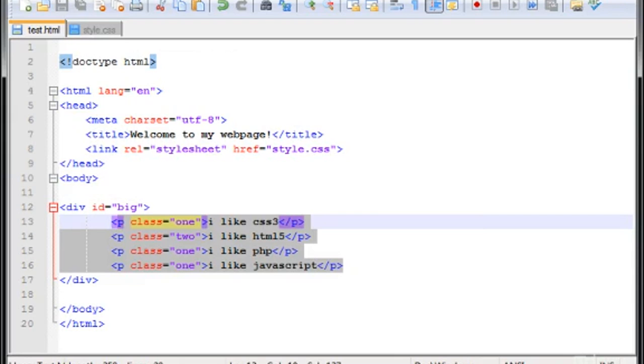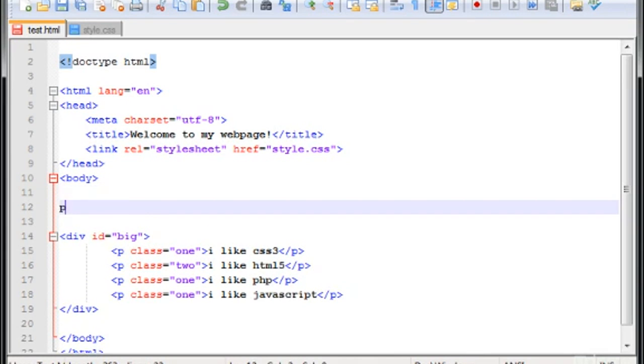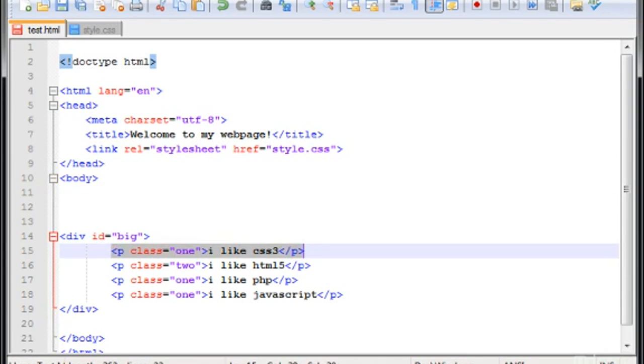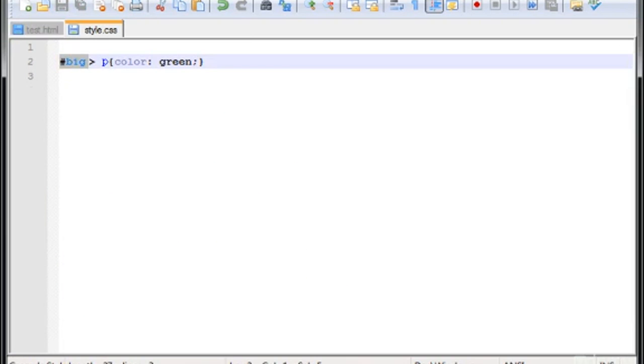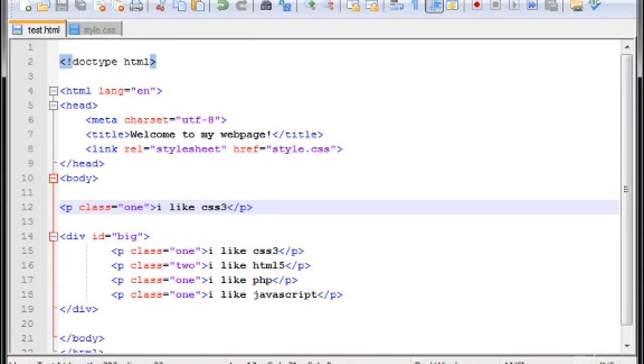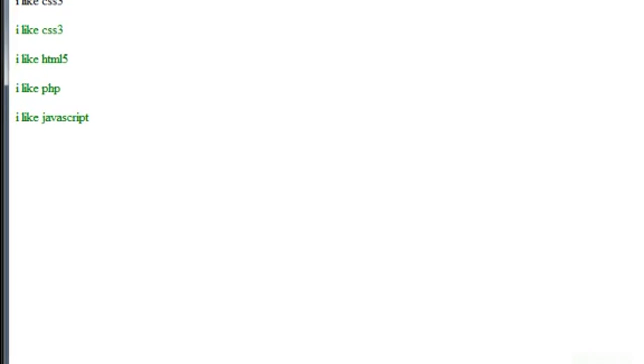What we can do as well, for example, is take a P, copy this and put it here. You'll see that the green color will not apply to this one here, because this is not a child of the div big. Only these ones are. As you can see, it does not apply to this.